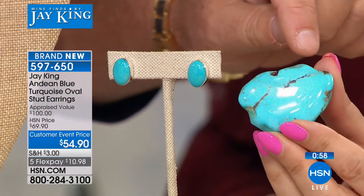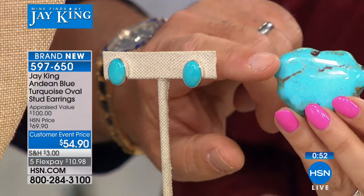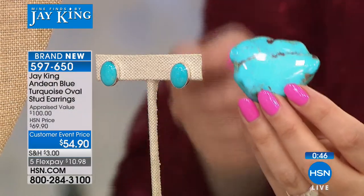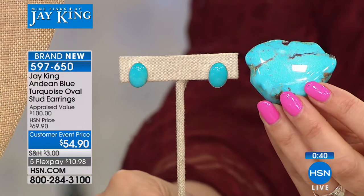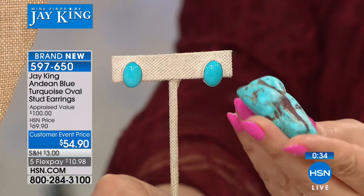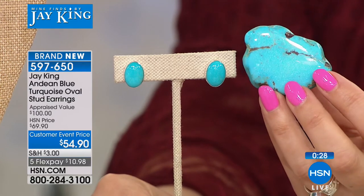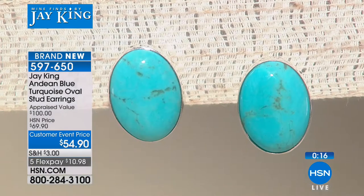So what we'll do is we'll slice this. Do you see where you've got this matrix around it? I would only take the cabochons from this lower part of it. It's a lot of rough material to get an earring right in the middle here. You slice it like bread, then lay it out and take a template. In this case, these are 13 by 18. I circle that, and when the cutter cuts that out, he domes it. Then the rest of it, we either cut smaller cabochons or cut it into beads. This is how it all starts, as the big nuggets or the bigger material.